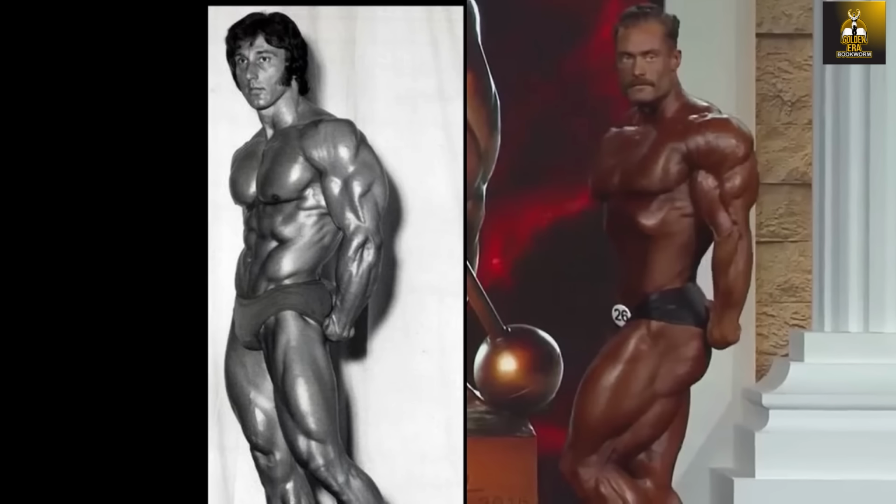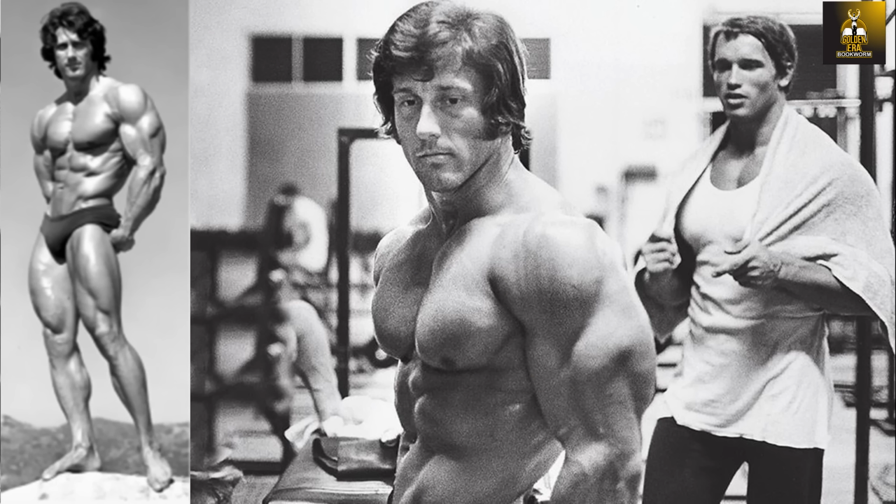What makes this pose even more aesthetic on Frank is that his triceps development relative to his shoulder development makes his triceps appear more massive than Chris's. Now, this was something that was commonplace during the golden era and is clear from this snapshot from Gold's Gym. And even Arnold is admiring Frank's side tricep pose.